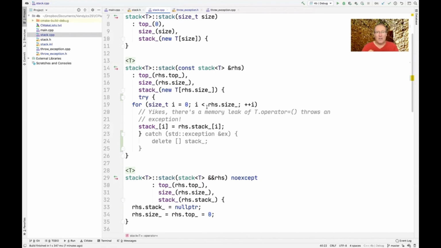And by the way, the point of all this is not to say don't use try-catch blocks. It's to say make sure you use try-catch blocks judiciously and use them correctly and don't just throw them all over your code to solve problems that can be solved better other ways.